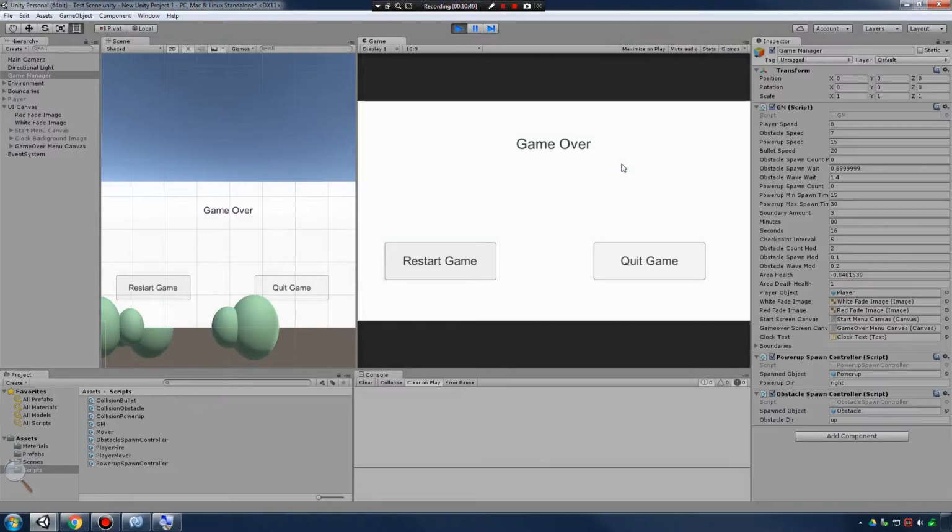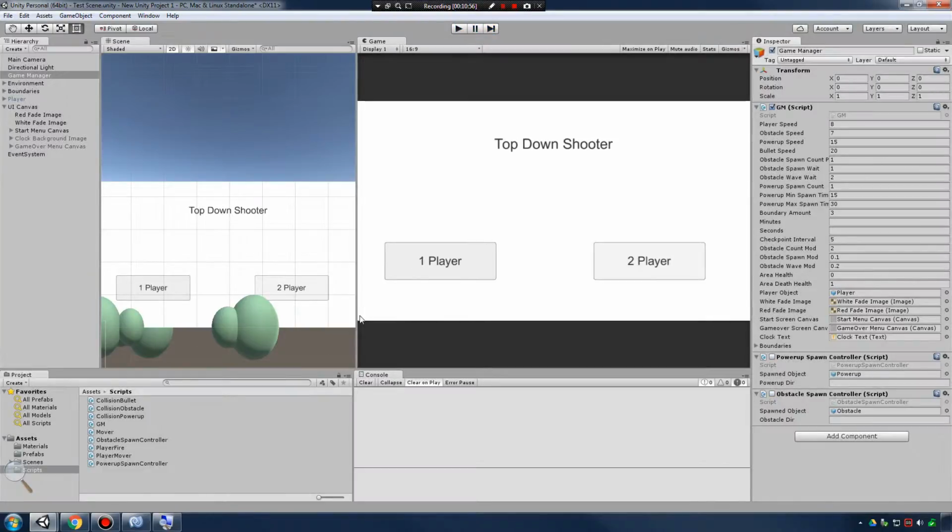You know what? I think I'd rather have a pause for my game over screen. I don't think I like the way that works. I want my game over screen to only appear after my white has fully come into view there. So we're going to refine our game over menu by only showing our options a little bit after our white overlay comes full-fledged in.